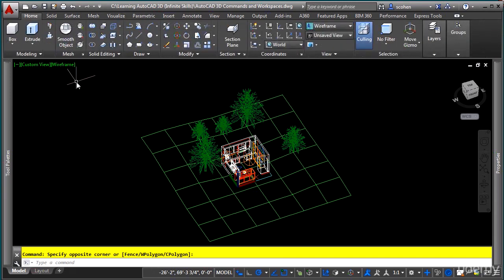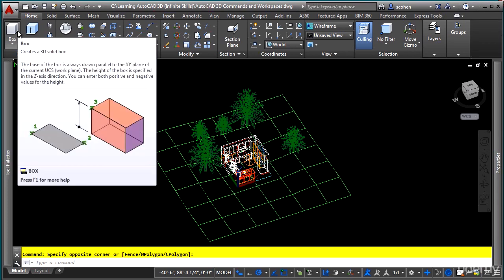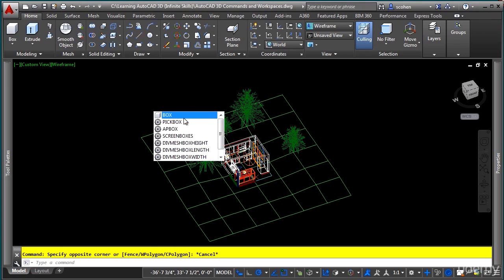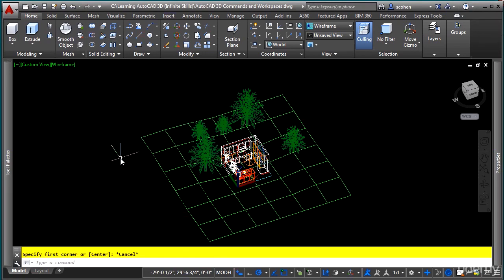As just mentioned, the tools exist in the ribbon. However, if you are a person that likes to, let's say, type commands in, if you simply hover over any of the commands, you will notice the actual tooltip that appears, and the command is listed below. So if, let's say, you wanted to actually place a box, you'll notice the command for that is box. So you simply type in BOX, and of course, with the autocomplete, it comes up automatically.